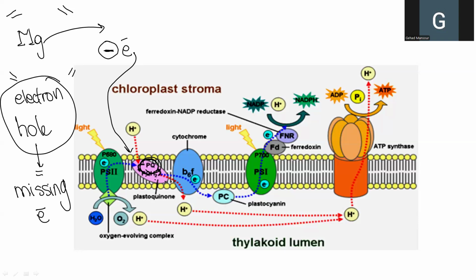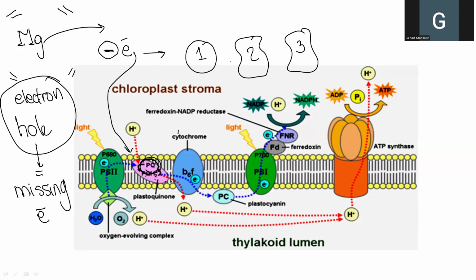And as we said before, these electron carriers, we might draw them here. For example, if this is electron carrier 1, this is electron carrier 2, this is electron carrier 3, they transmit the activated electron from one carrier to another. So that's why we call them electron carriers. But as I said before, they are not only electron carriers, they have other properties. First of all, they are integral proteins of the cell membrane. So they are 3D proteins that lie in the cell membrane.